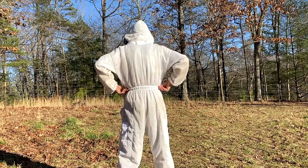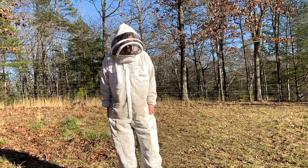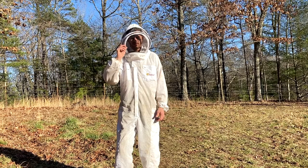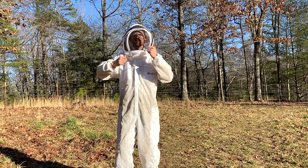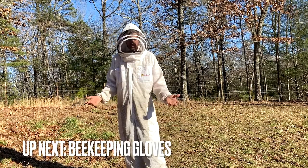They don't make beekeeping suits to be fitted — they're always going to feel like you're swimming in them. I'm a pretty thin guy and this would take a bigger man than me. I'm six foot four, so I had to get an extra large so that I had the height. I do like this suit. I wish it had a round-style veil, and technically I could probably unzip this veil off and find a round style and zip it on. I just haven't done it since I don't use it a lot, but it's very nice — cool, lightweight, and I feel protected in this thing.